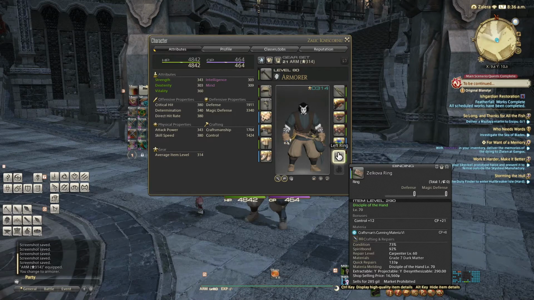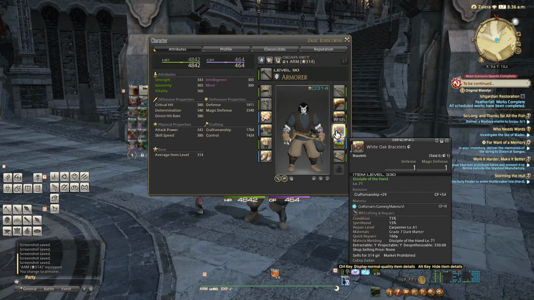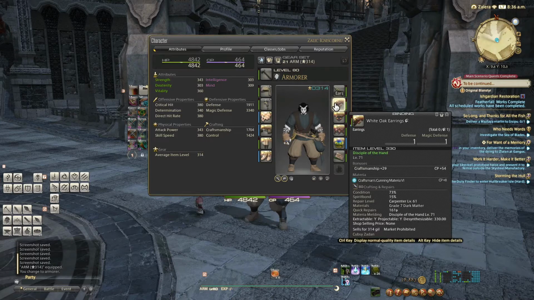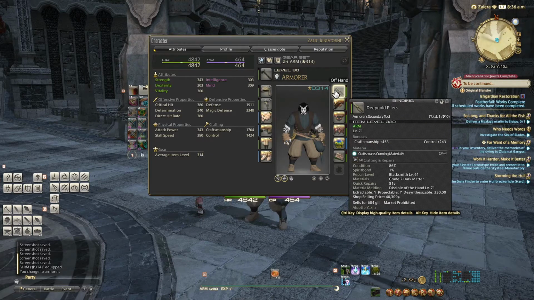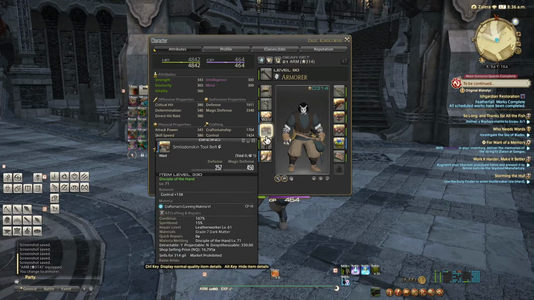This stat can be found on all of your gear except for jewelry during the early game. Later game, it is also on jewelry. The final stat that we have is control, which affects the progress of your quality or collectability bar. This means the better your gear, the more each touch ability gives to the progress of your quality bar.